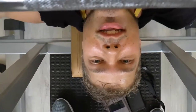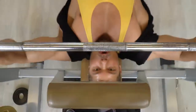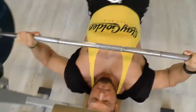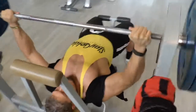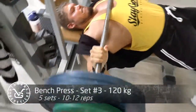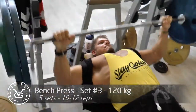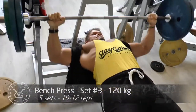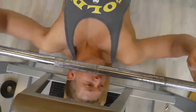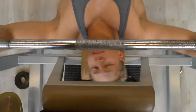Set number 1. Yes, this is the first set that is really starting to become a challenge. When I watch videos of professional bodybuilders who are very successful, who have chests I can only dream of having, they also do a lot of warm-ups and then start heavy and do 2, 3, 4 heavy sets, and that's really when the work sets begin. That's why I mentioned this to be set number 1.